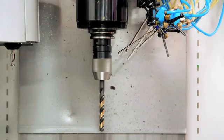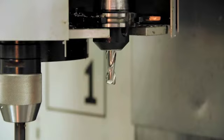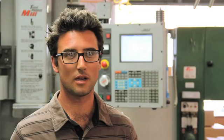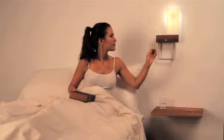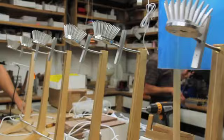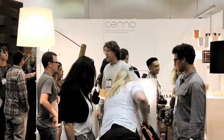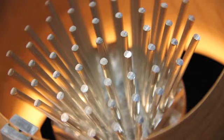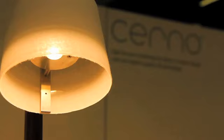He went and did his magic and came back — this was a Saturday morning — within a couple of hours with this concept. He used some of the parts we were already using for other products, so we were literally able to have our first working prototype within a couple of hours. Not only do these objects need to speak to you, move you, and work well, but they need to be built from something — they need to go through a manufacturing process, fit in a box, and get out to the end consumer. The marriage of the technical and the abstract is really important in the realization of our products.